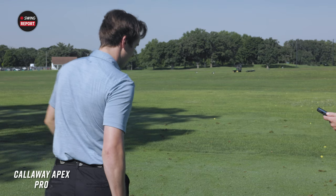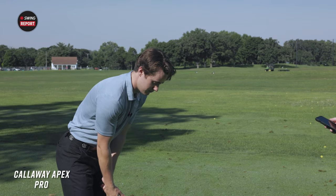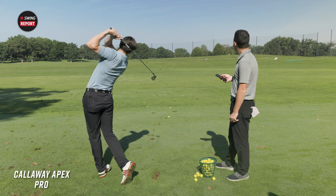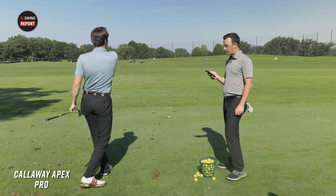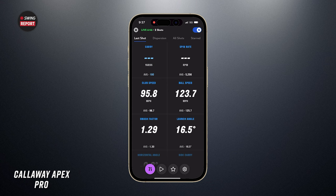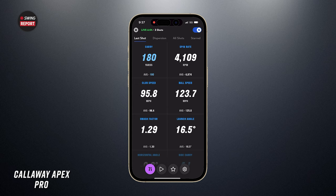Absolutely. And early forgiveness shown there. That was off the toe and still flew pretty solidly. How's that one? Another one kind of came over it and pulled it, but it's okay. It's still fairly straight. Hey, your dispersion on the three shots looks pretty good right now. Yeah, very impressed with the forgiveness so far. Haven't really middled one yet.